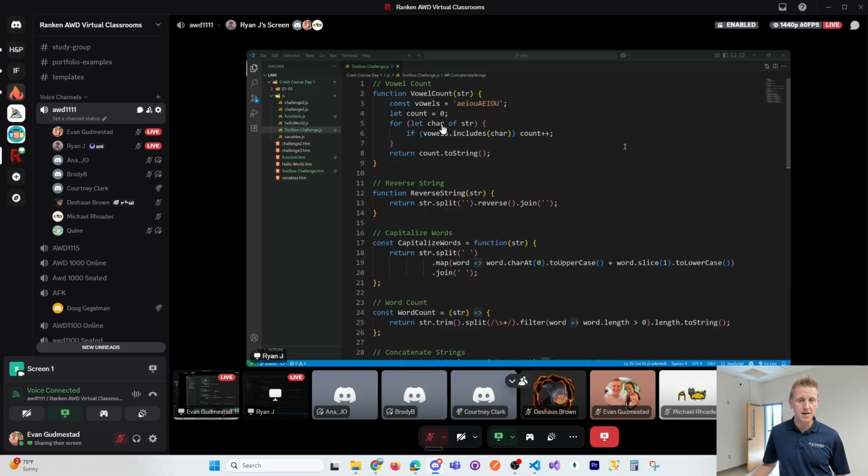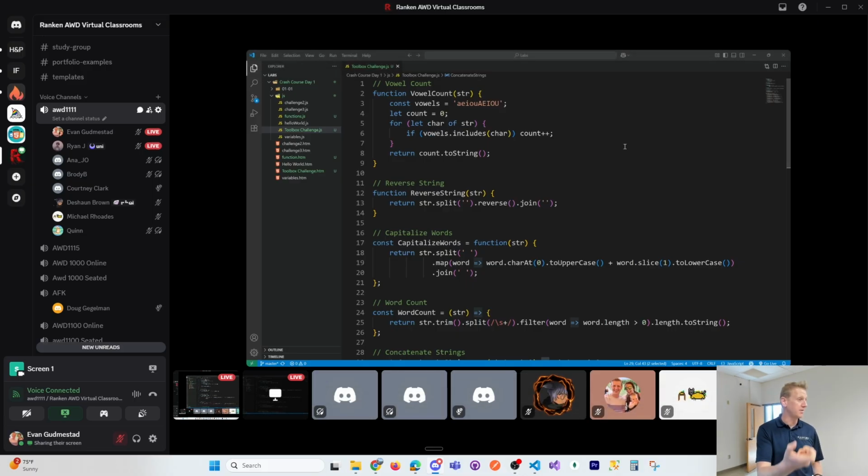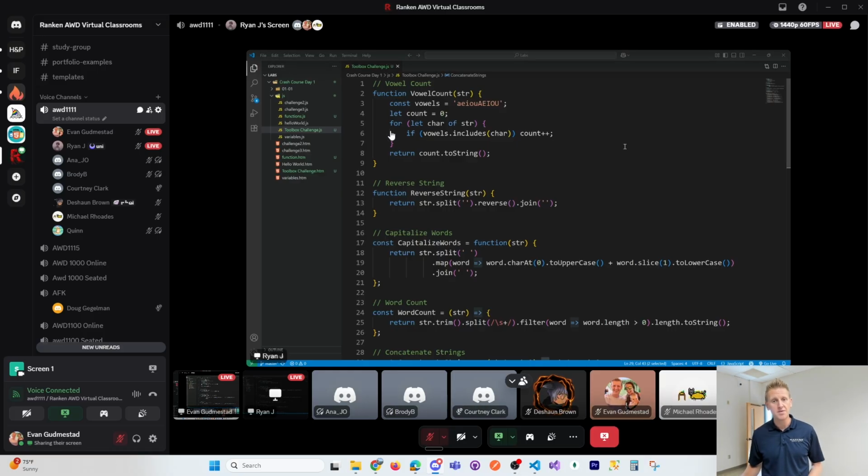Basically that input str is what's coming from the user ultimately. So if the vowels include one of the chars from the user input, then you increase the count and you return the count.